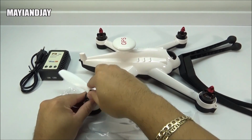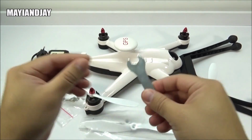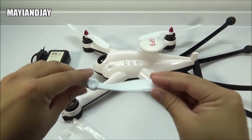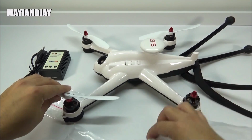You have to make sure that it goes all the way in. In this case, I'm going to be using the tools to tighten it up from the Cheerson CX20. Now look at the quadcopter from the left side, the 8045R is going to go on the front here, and the 8045 goes on the back.